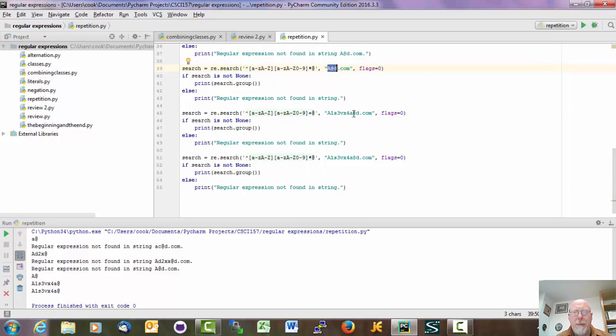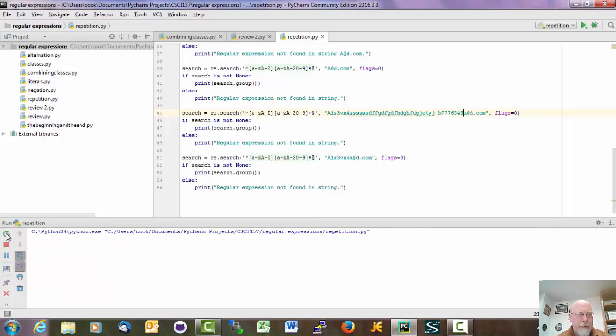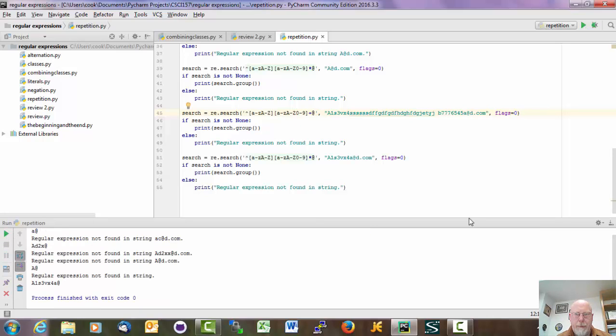And I can type as many things in here as I want, as long as they're letters or digits. Uh-oh. What did I do? Oh, I put a space in there. That was an accident. It won't find a space. There. So now it finds it. I could do the same thing down here.